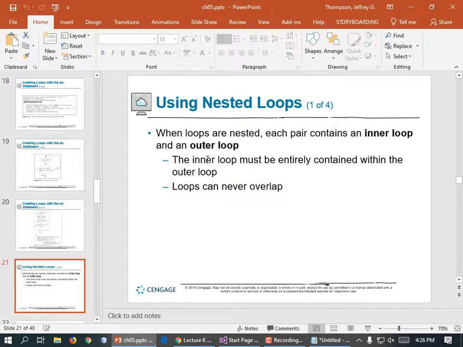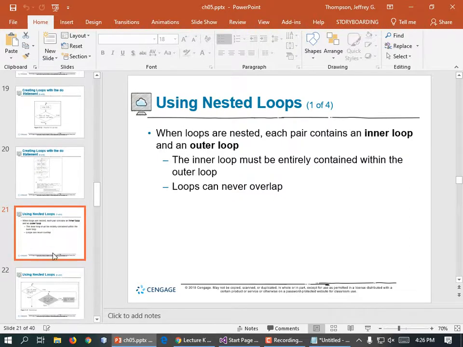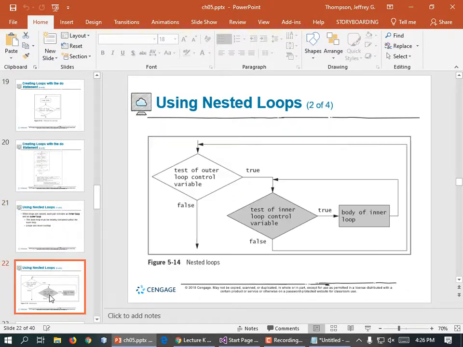Nested loops are when you have an inner and an outer loop. The inner loop has to complete completely before the outer loop can execute at least one time. It's like this. You have an outer loop and you have an inner loop. Did we do a nested loop like where we counted hours, minutes and hours, or where we printed out dollars and cents? Is that sounding familiar or not? Okay, yeah. I think we did the triangle. Yeah, we did. Yeah, and we did a triangle. Okay, so we've done nested loops.